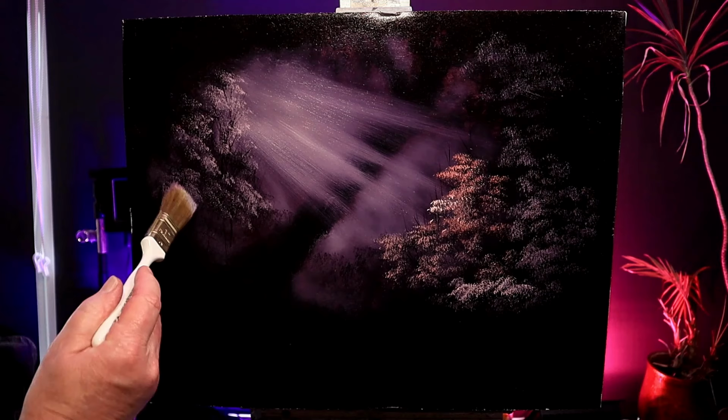You may not realise it, but I'm actually painting on a paper DIY canvas. But I tape it to a real canvas, so I've got that lovely sense of bounce.